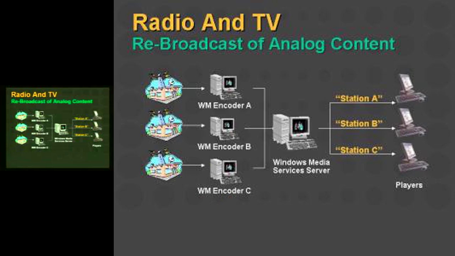Another very popular playlist scenario today is just rebroadcast of analog content. If you go out to windowsmedia.com, there's over 1,100 radio stations worldwide that are simply being rebroadcast. And there's actually many different models. For the most part, they're just rebroadcast. So if you're listening to a radio station in Australia, you're getting all of their local ads in Sydney, for instance. And there's also a number of scenarios we're working with a number of providers on, and ISVs, by the way, that will enable the ability to do, say, U.S.-based ads on top of Australian rebroadcast content.